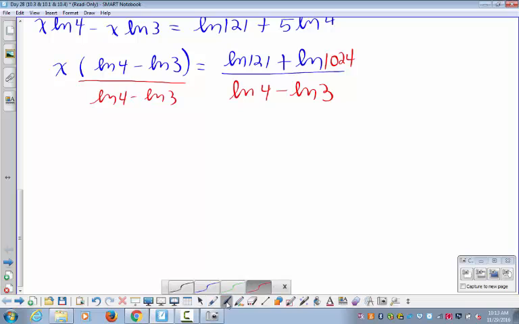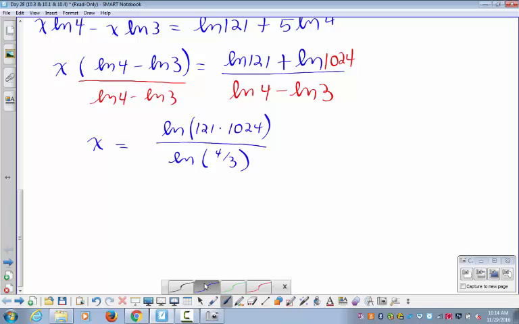Okay, so our final step then, x is equal to, again, if you want to, you could make this natural log. If I don't ask for you to combine it into one, you don't have to. But if you wanted to, you could combine this into 1 log in the numerator, and you could combine this into 1 log in the denominator. Can you combine those 2 logs into a single log, where you have log of A divided by log of B? Can you combine those further? No. Can't combine those. So that would be the exact answer.